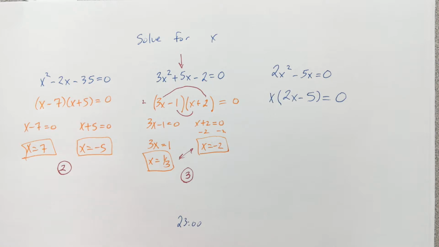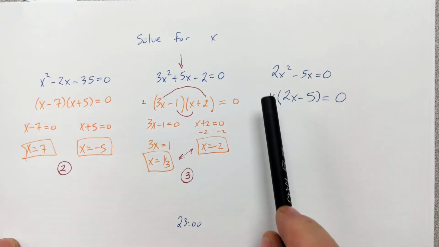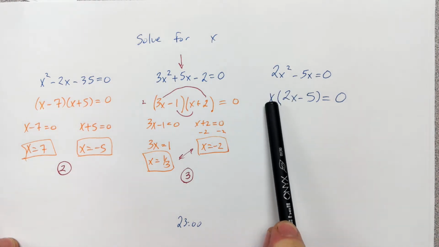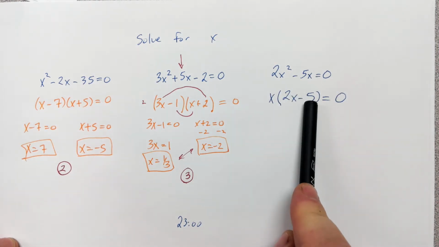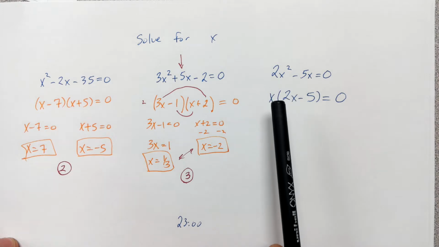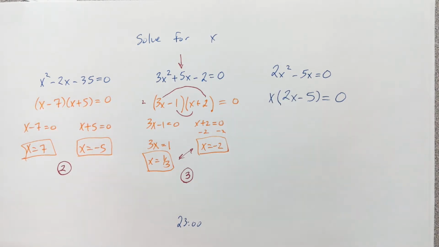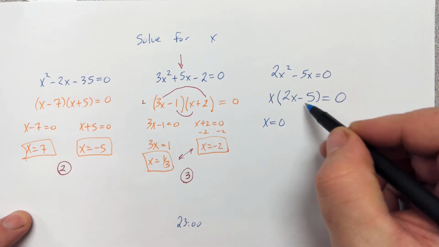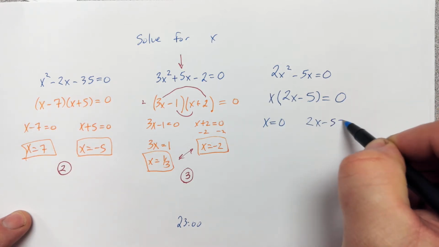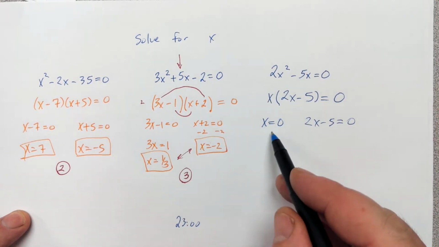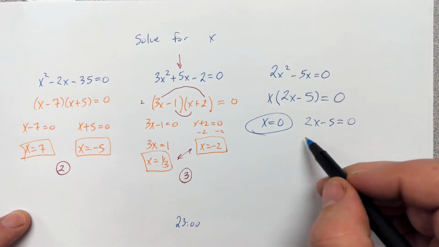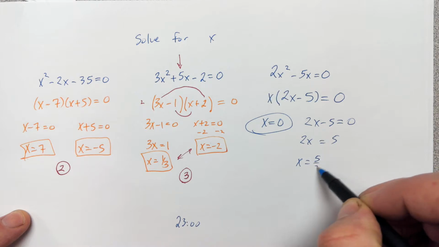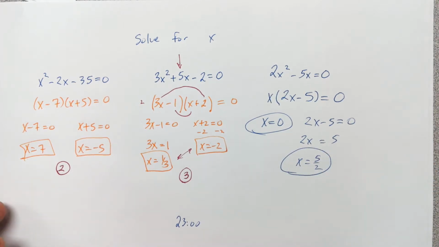Now we have two factors that are multiplying. We have a number here and a number there. This number right here is multiplying with that number right there. This and this are multiplying, and the answer is 0, so either this one equals 0 or this one equals 0. So you've got to solve them both. That one's already done. This one. There's your two answers.